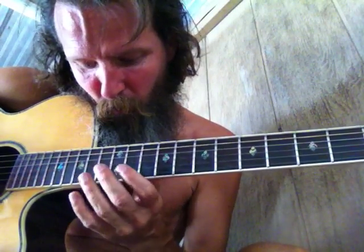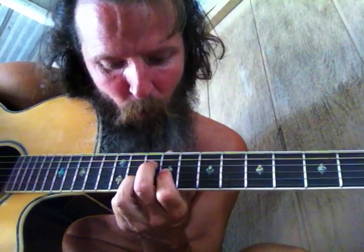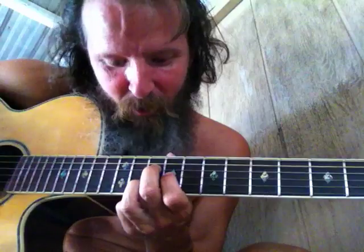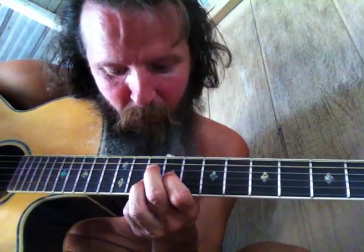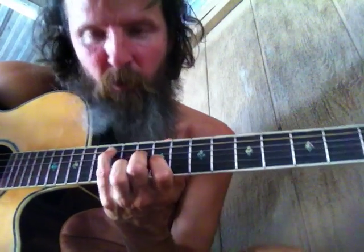There's the 3 note. B. That tells us we're in the key of G — we use the 3rd note to identify the key of G. So there's the demon shape, and this is the V. So the acronym so far is Demon V. And then we have the Wreck. So the acronym is Demon V Wreck.